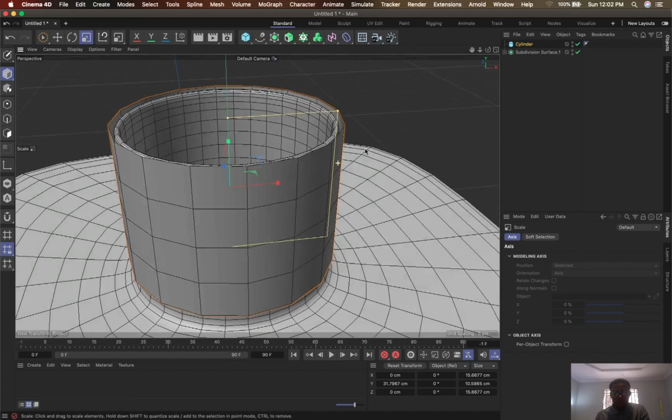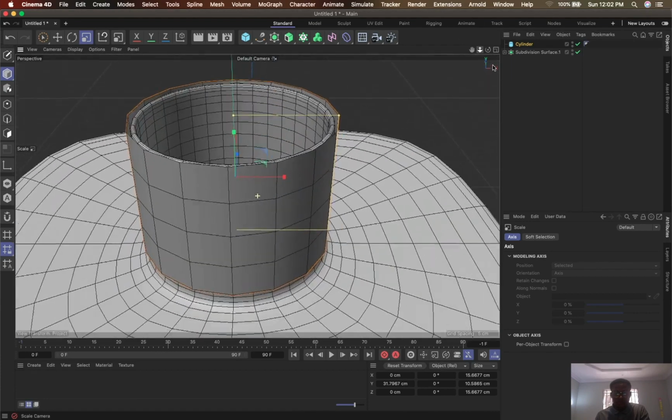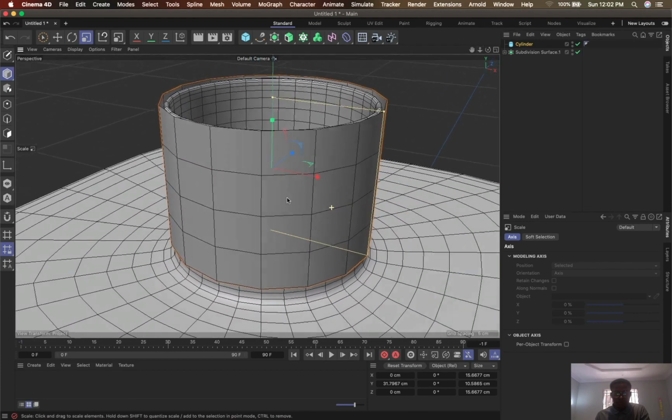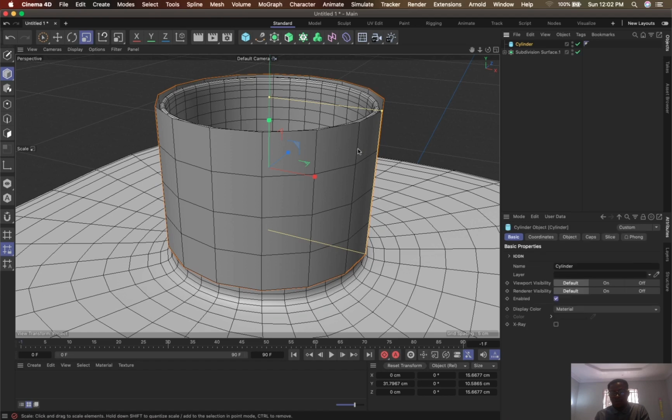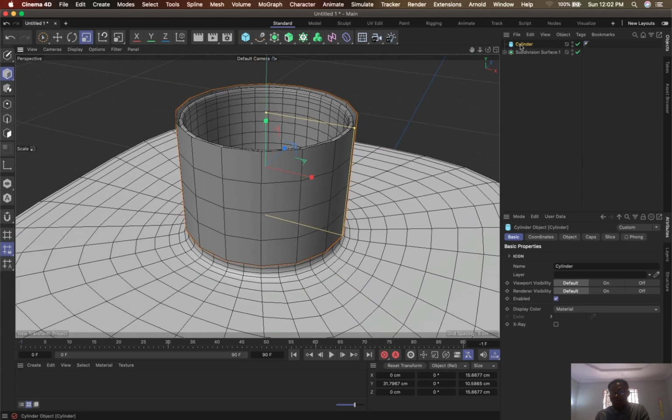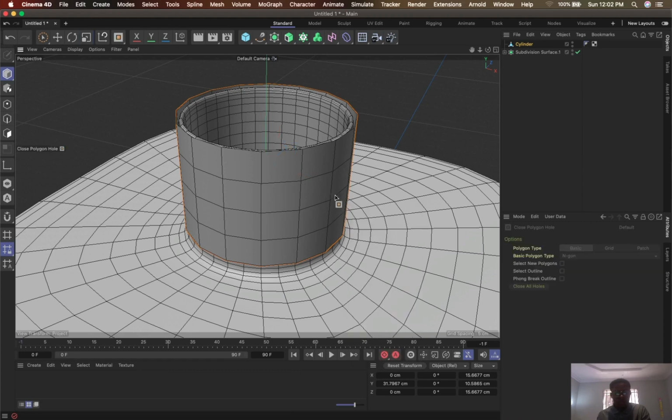Okay, cool. So I'm just going to make this thing editable. Just press C. Then I want to close the polygon hole. We actually removed the cap. That's the top cap. So I'm just going to press MD to close polygon hole.